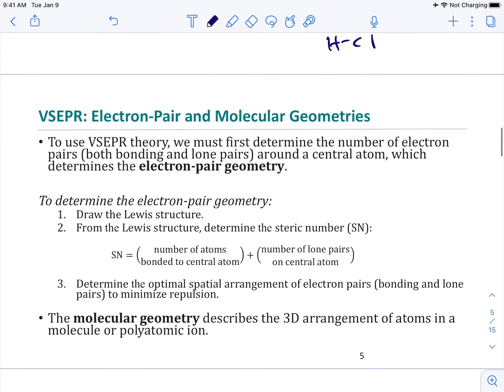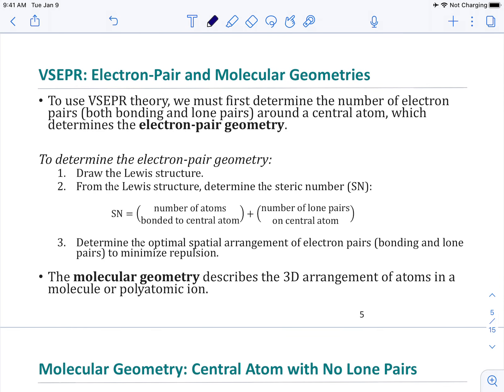To use VSEPR theory, you must first determine the number of electron pairs. We call this electron pair geometry. Some people call it electron domain geometry. It's the total number of electrons surrounding that central atom, and you can get this from the Lewis structure. That's why I emphasize that Lewis structures are critically important and you really can't do much with chapter 5 if you don't have a good feel for Lewis structures. The total number of electrons is going to be those ones that are bonded—the ones that are bound by atoms, attached atoms in bonds—but also the lone pairs. Electron domain geometry really just describes those arrangements of those spatial electron distributions, whether they're bonded or non-bonded.